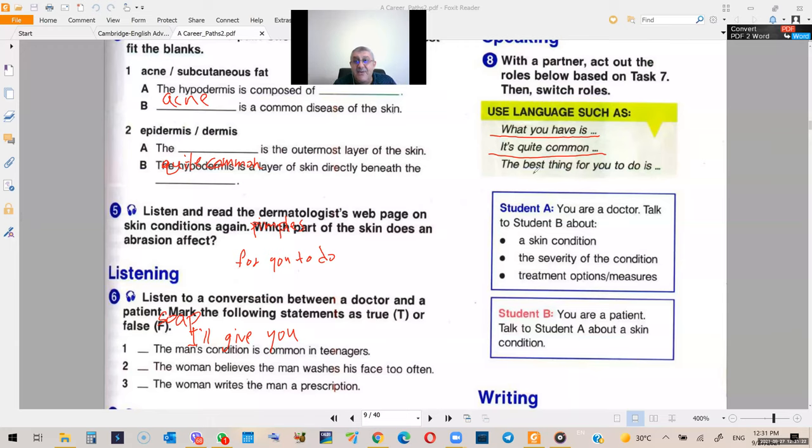The best thing for you to do is to wash your face twice a day, at least. So here, the best thing. We don't say, wash. Some doctors, when you go to visit them, say you have to. This is not the way. And they have this frown face. No. So you have to be communicative, to communicate politely in a nice way, in a friendly mood. Okay. The best thing for you to do is. These are called sentence fillers.